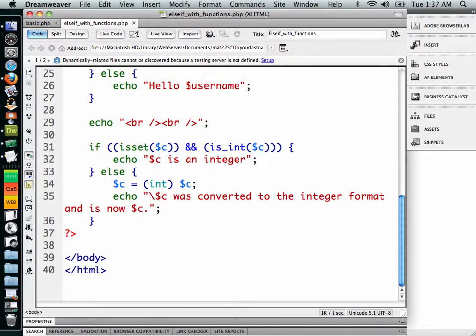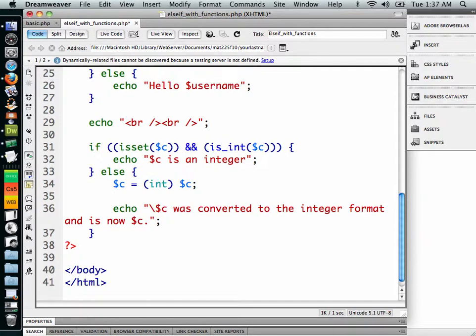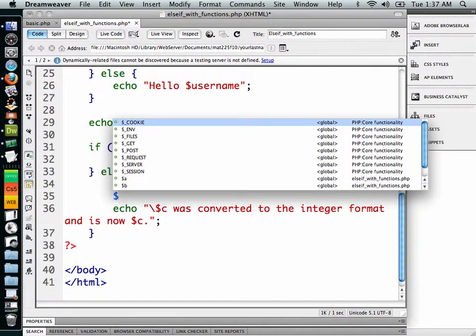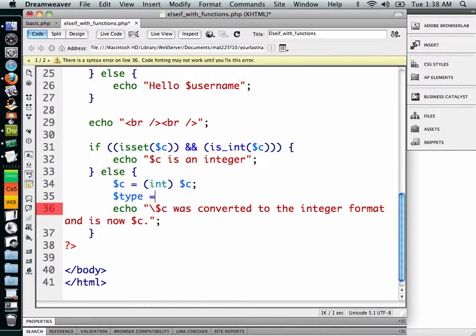go back to Dreamweaver, and let's go here. After we have reset the type, let's go back here, and we're going to do a new variable. We're going to call it type equals gettype, which is a function, very much like isset or is_int, but gettype is going to actually get the data type of whatever variable we pass, and we're going to use the variable of C so that we can find out exactly what type it is.